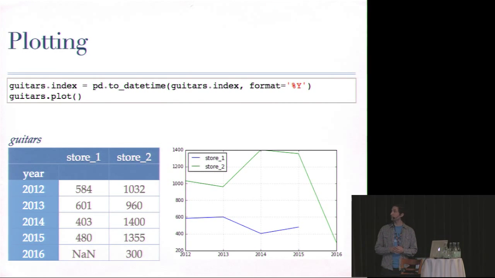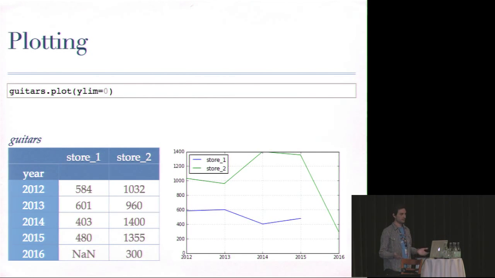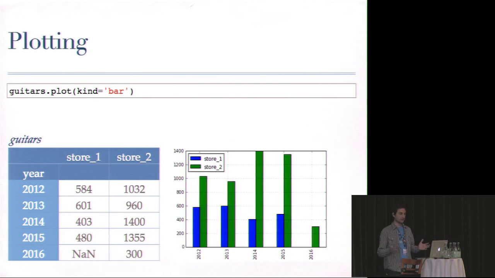But there's one more weird thing with this plot. It doesn't start with 0. Pandas assumes that you want to start with a minimum value and end at the max value of your data frame. So I can fix this by just saying ylim is equal to 0. There are obviously different kinds of plots that you can make. I'm here using the built-in plot functionality in Pandas, which is built upon matplotlib. Here I'm just saying, okay, show me the same data but as a bar chart.